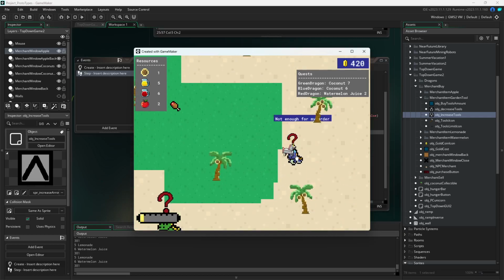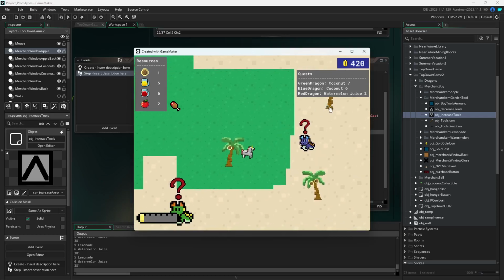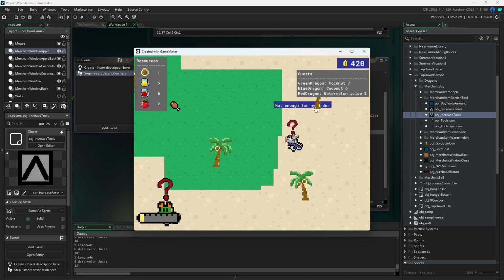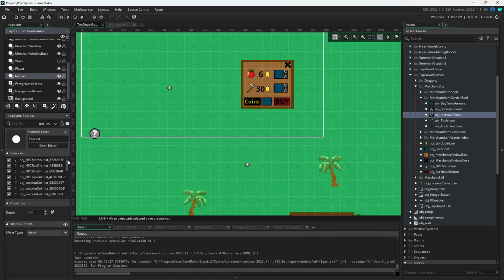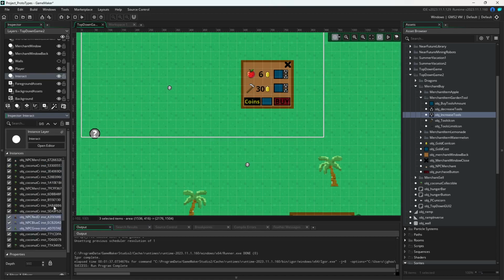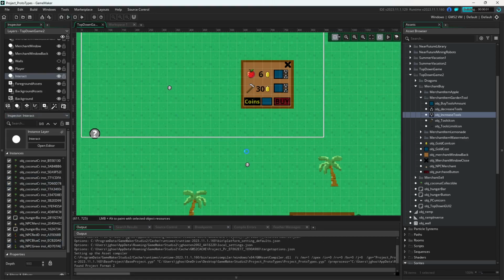Dude, I'm tempted to just remove coconuts as an option to order, but this has given me a light. Okay, so I believe to fix this, since they're both in the same layer, we just need to move this down, but it doesn't seem like it wants to move down. All right, let's go check it out again.